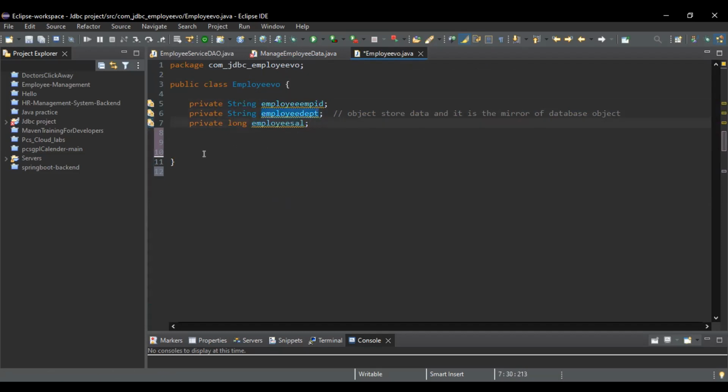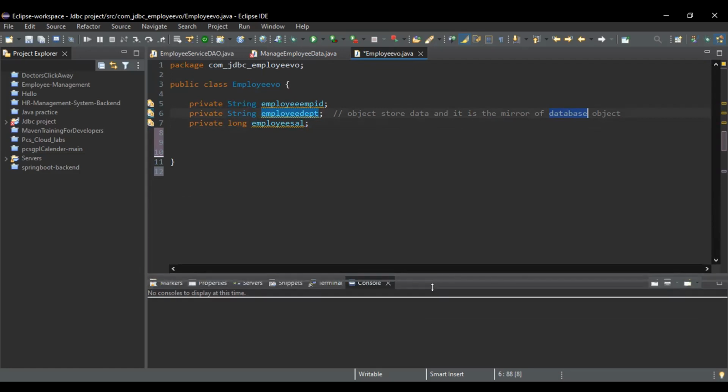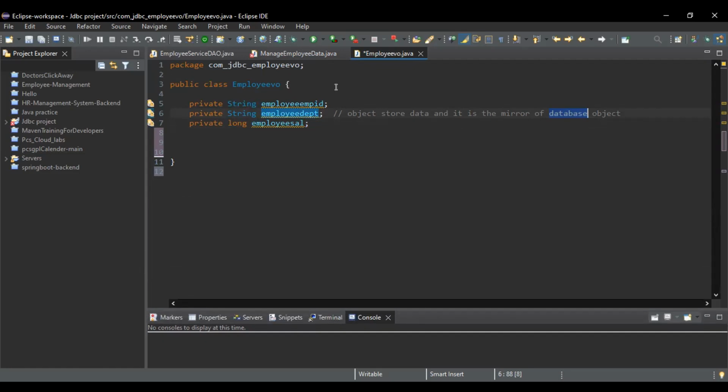Now we have to use the getters and setters methods in encapsulation. Getter means getting from the database. Suppose you have one database; from the database we can get the data, and in that case you use the get method. And what is the set method? If you print the data that I showed you the previous day in Java database connectivity, all the data from your database will come here. That is the set method. So that is the getters and setters method.